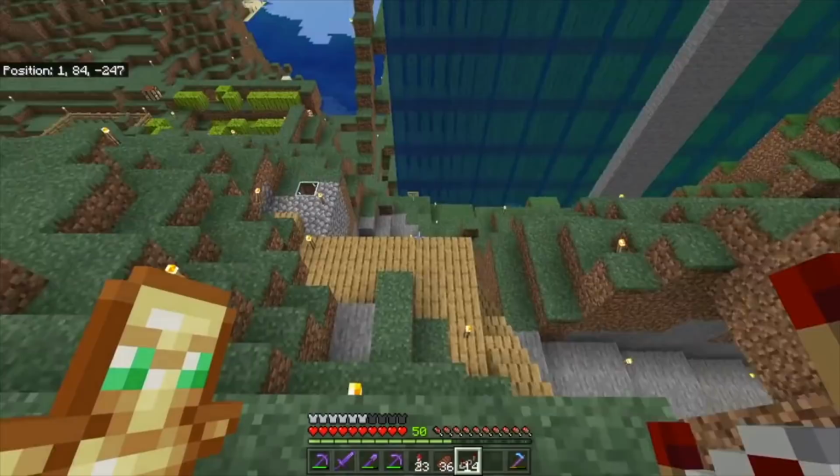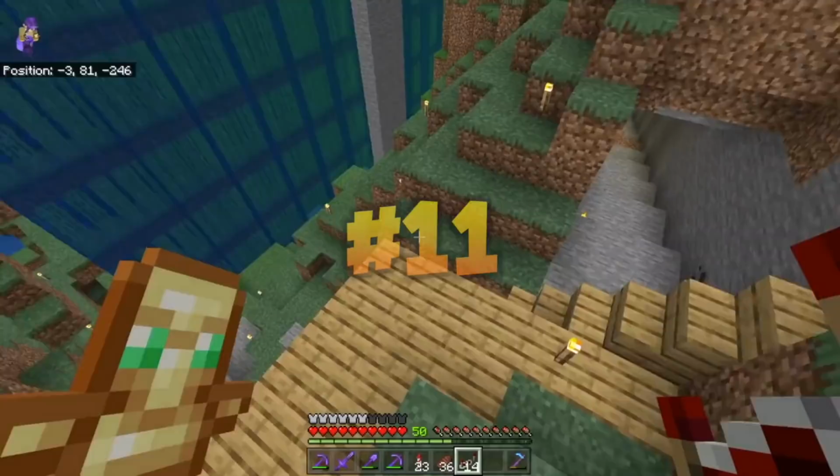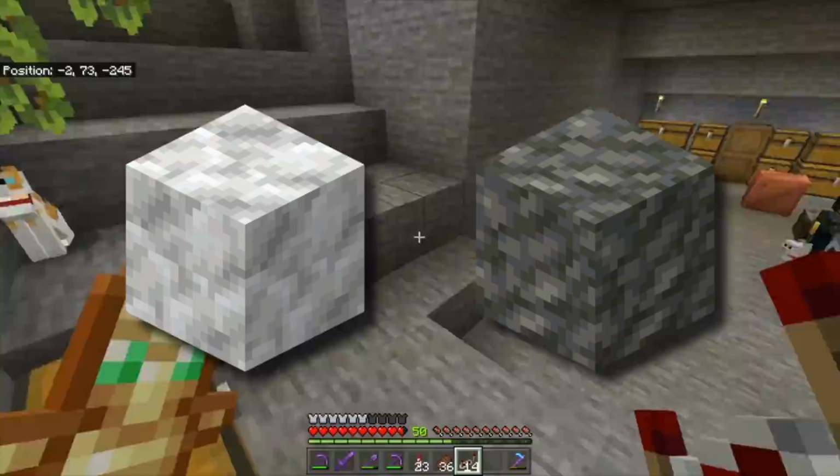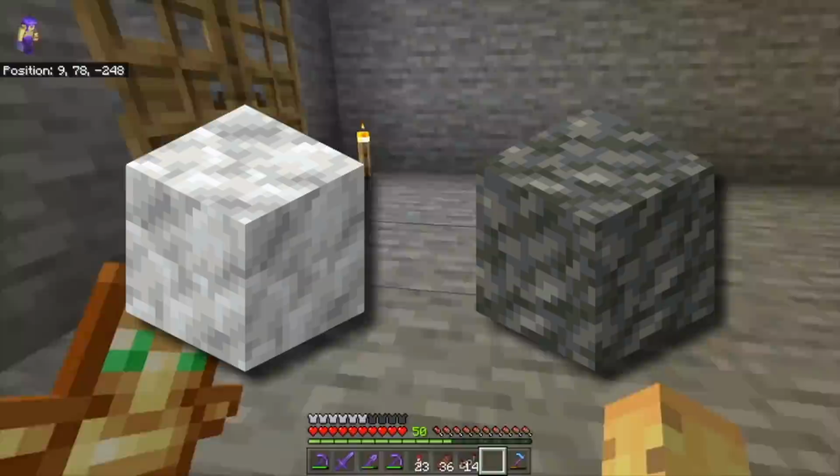in my opinion, to blocks in the game, because calcite and tuff, two separate blocks that exist in Minecraft 1.17, don't do anything right now. They are blocks that you get and then they exist. And it's totally fine for Minecraft blocks to be solely decorational. I mean, think about it. Does concrete actually do anything special? No, it's just a colorful block.